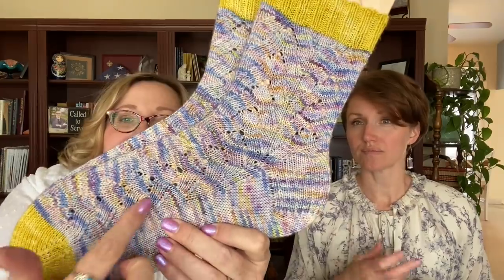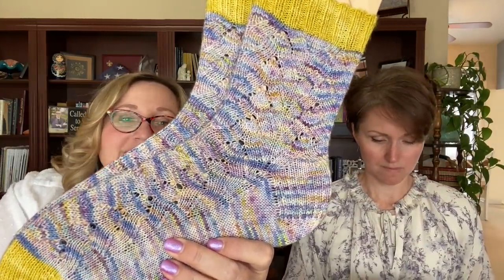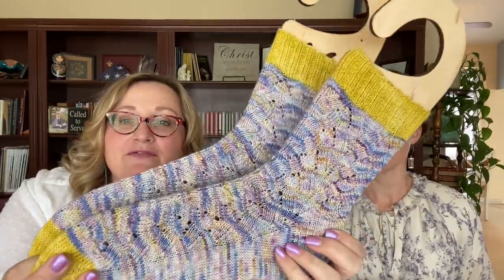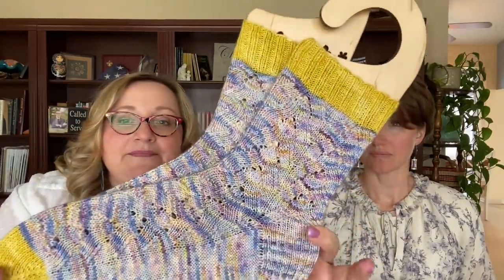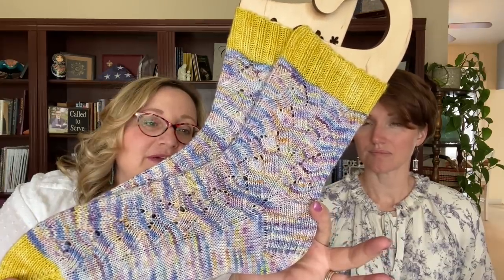And this is a Monkey socks, no purl version, which I have knit many of, and you've heard me talk about before. Free on knitty.com. Just search for Monkey socks. And I love it. It turned out so cute. I love this one because it's one where the pattern's just in my head. I don't have to look it up anymore. I can just pull out yarn and do it.